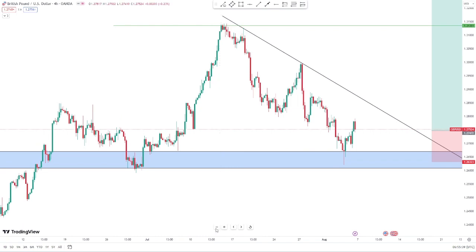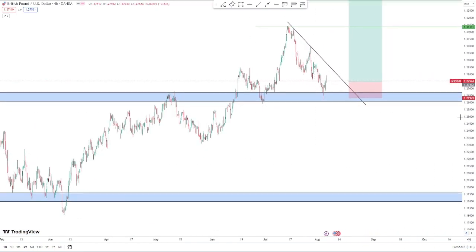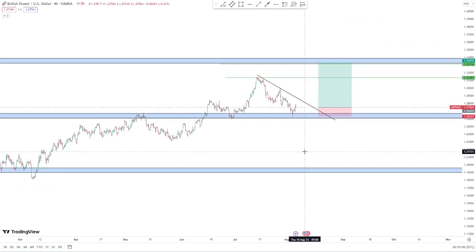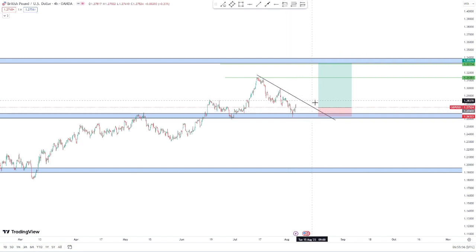Wherever the market presents to me that I should put my stop loss, that is where I would definitely put my stop loss. So this is what I'll be expecting the market to do, break above this region, but maybe tap into this region, bounce back, create an equal low around here, then break above this region. But if that doesn't happen, it breaks above up here and creates the lower high for me, then I will use that lower high to set my stop loss. So this is on GBPUSD. This is what I'm looking for. These are the only pairs I'm having a setup on for this week.